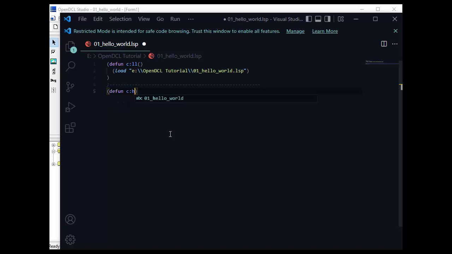Making the command as hello for this project. It is a must to call _opendcl for each OpenDCL project. Loading the project and displaying the form with the function DCL_form_show.